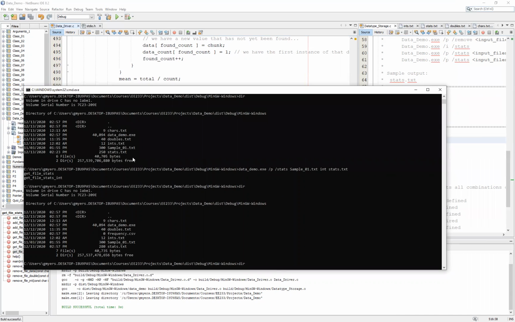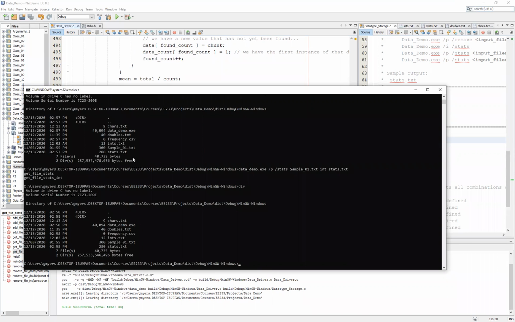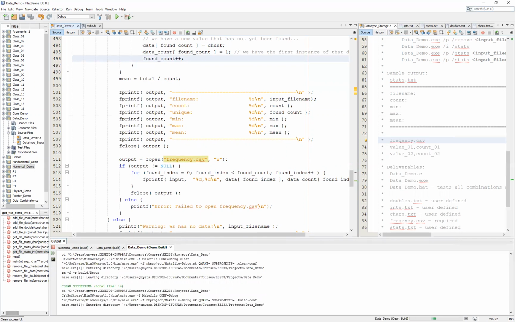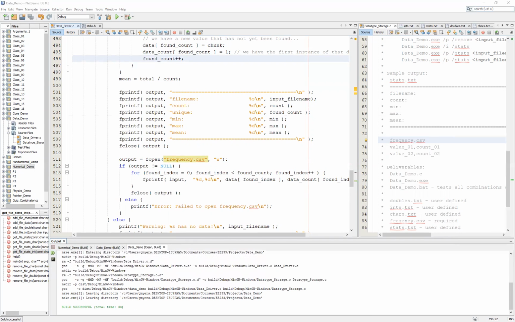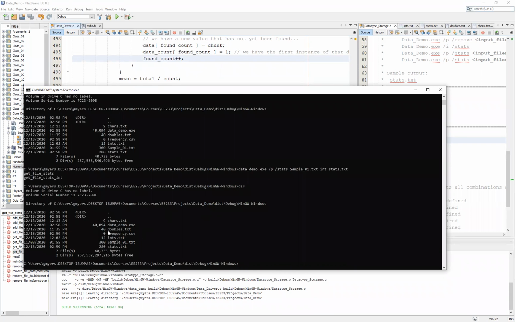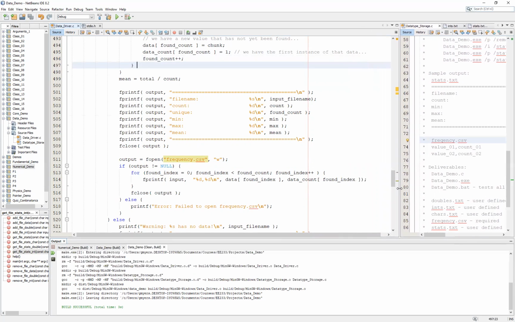And so in this case, we'll rerun it one more time. Once again, it completed successfully, and my frequency.csv is still a 0-byte file. So what we want to do here is I'm going to go ahead and do a clean build here just to make sure that I don't have any issues there. And I'm going to run this one more time. And my frequency.csv is still 0. So let's see if we can figure out where our mistake is. Essentially, it means that I am not writing to my output file.